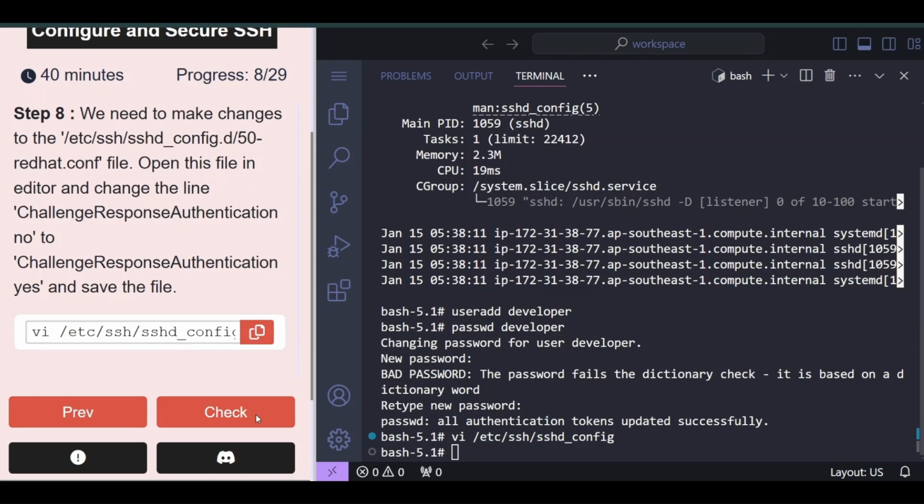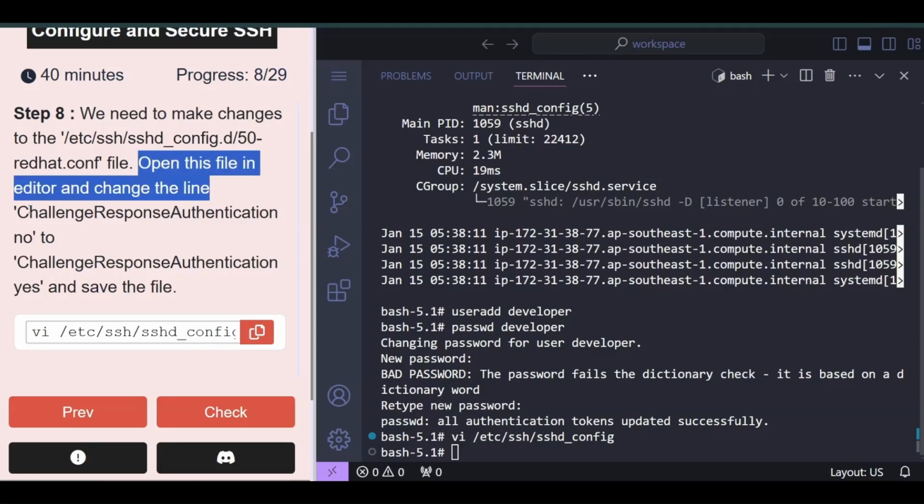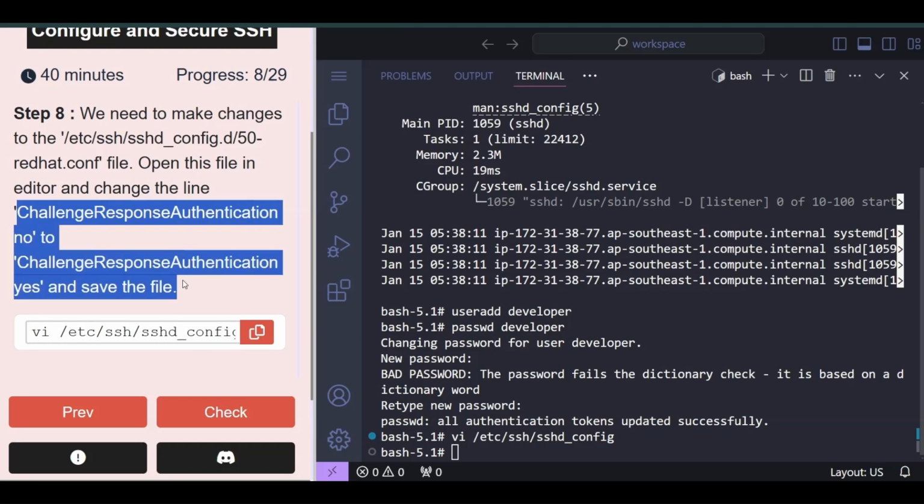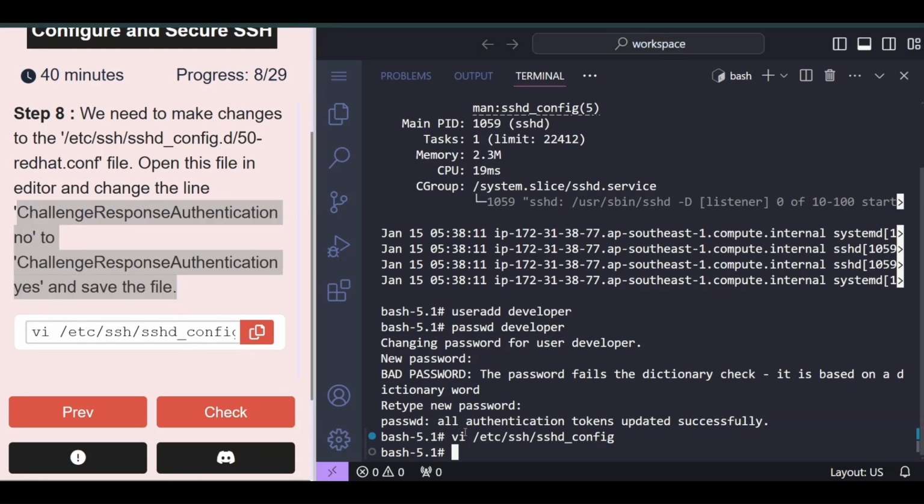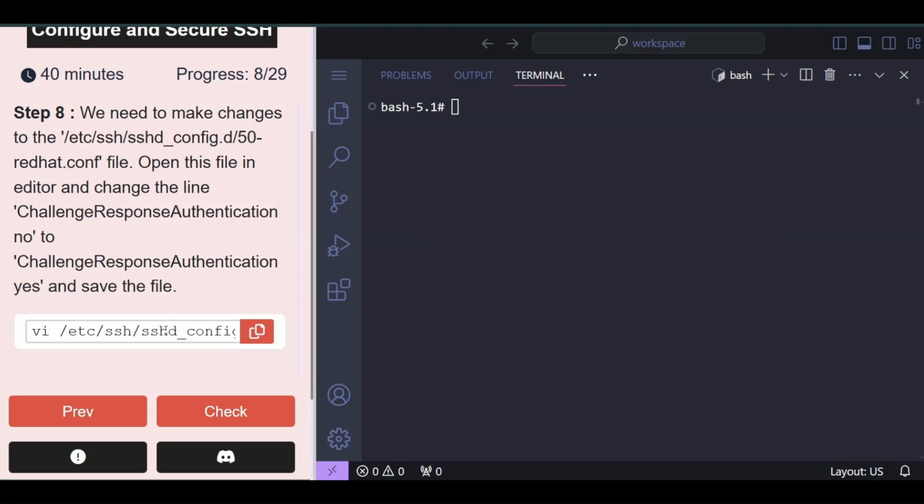Next, we need to modify another SSH configuration file using vi /etc/ssh/sshd_config.d/50-redhat.conf. Open the editor and find the line ChallengeResponseAuthentication no, and change no to yes. Type the command in the terminal, and after that press enter.